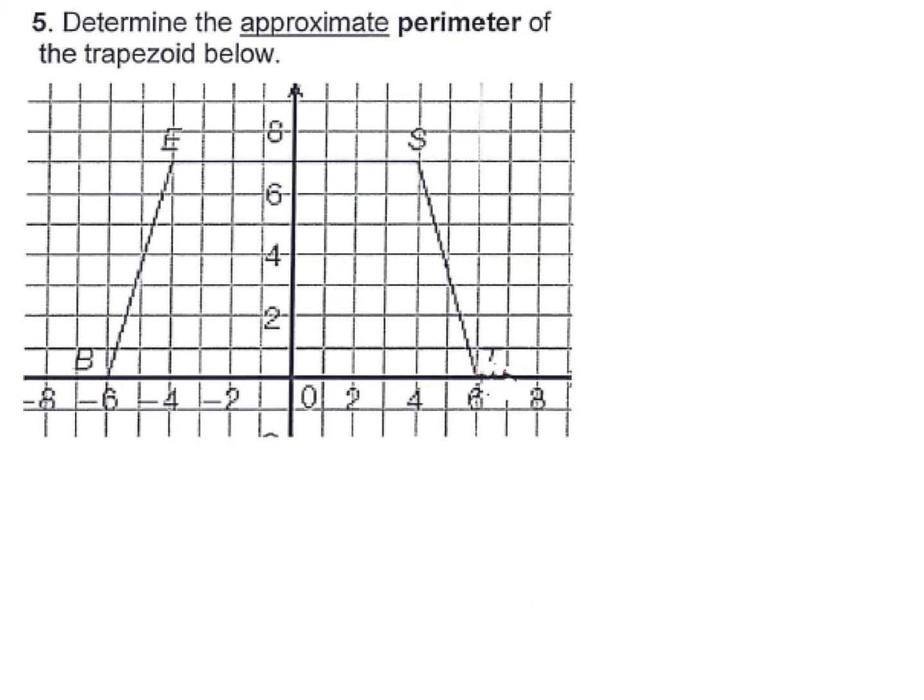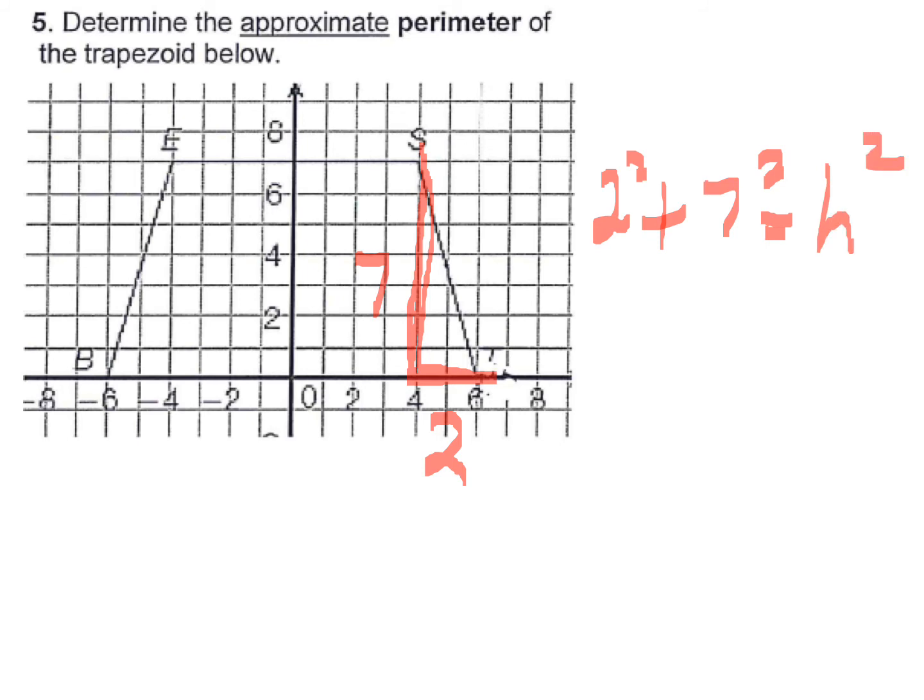We're going to have to cut it. When it's slanted, you can't just count it like we were just doing. You're going to come down and cut that edge right there, and what you end up with is our good old familiar right triangle. And so that's 1, 2 spaces. So put a 2. 1, 2, 3, 4, 5, 6, 7 spaces up. So 7. So Pythagorean theorem, 2 squared plus 7 squared will give us that hypotenuse squared.